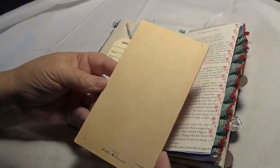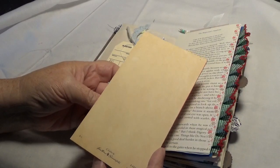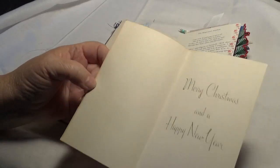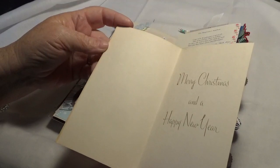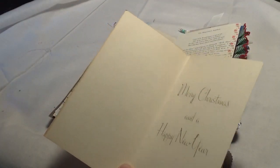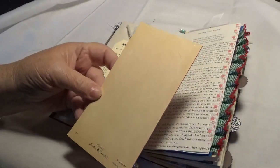Look at this back. That is not tea stain, my friend. That is old Christmas cards. And it's perfect because the whole thing is not distressed, but vintage looking. I mean, it looks tea-dyed. And I love the color.